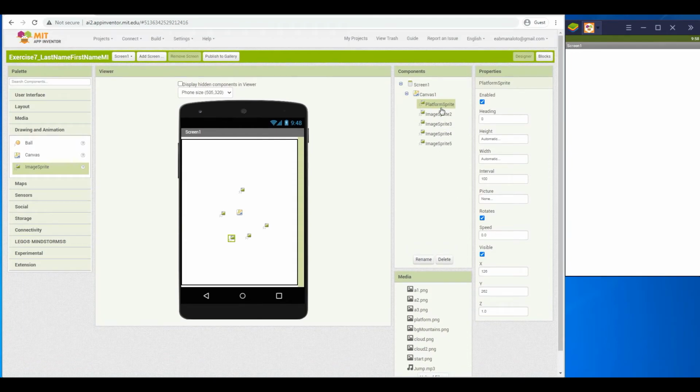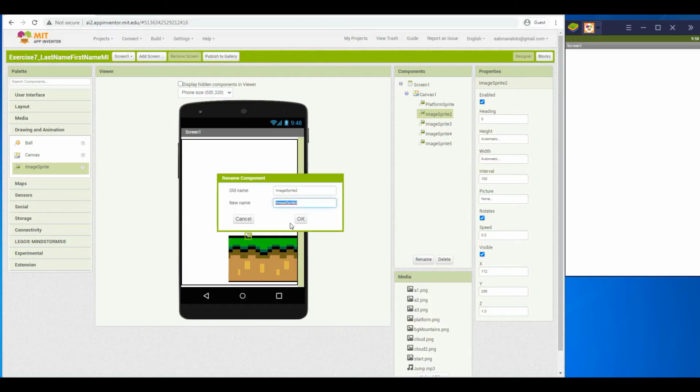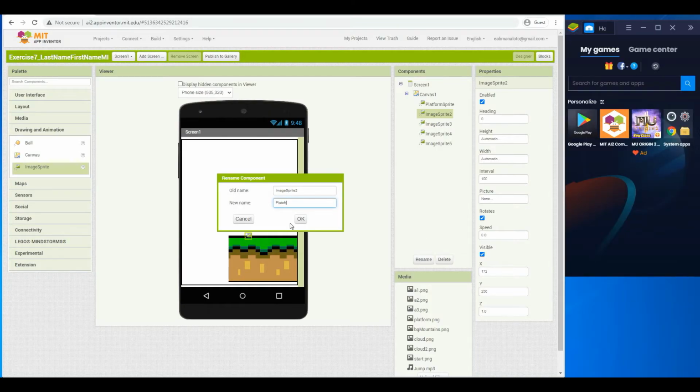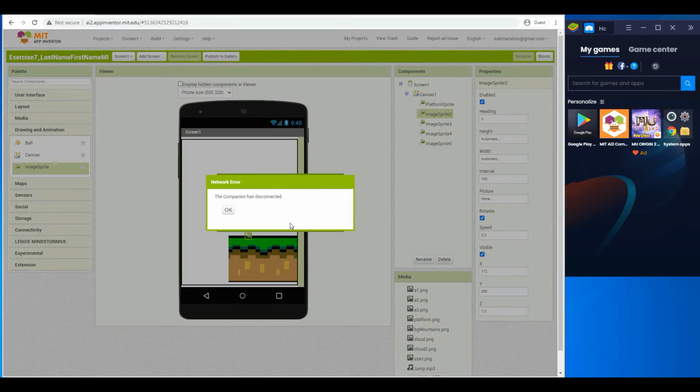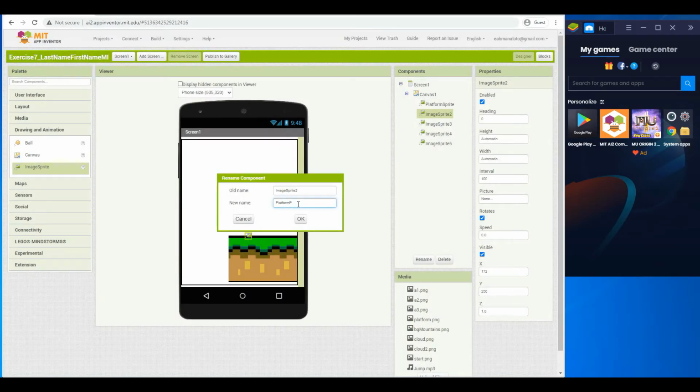Alright, so we have our media here. For our platform sprite, let's set the picture to platform. Then the next is platform sprite 2. Let's connect the MIT AI Companion later. So platform 2, right?